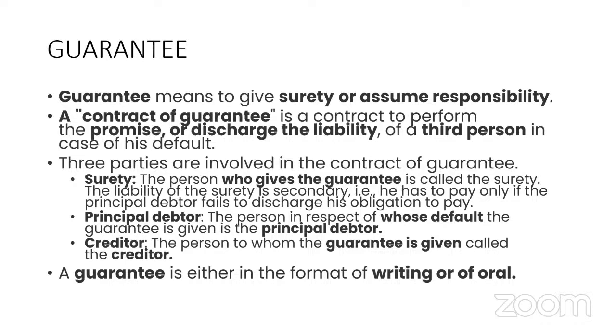Okay. So in this example, who is the creditor? Bank is the creditor. SBI is the creditor. Who is the principal debtor? I am the principal debtor. I am the person who is asking for the loan. Now, if I go and approach my friend X, I tell X, see, please, I am approaching SBI for a loan. They want somebody to sign as surety that in case I do not repay the loan, you will do so.